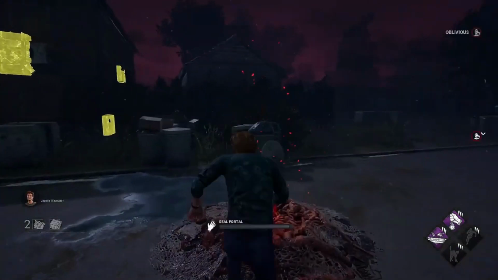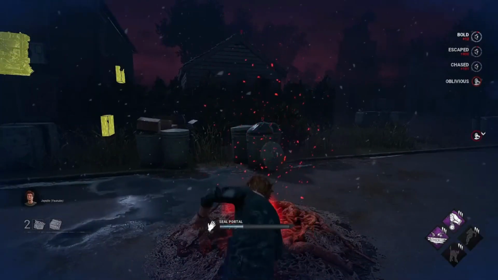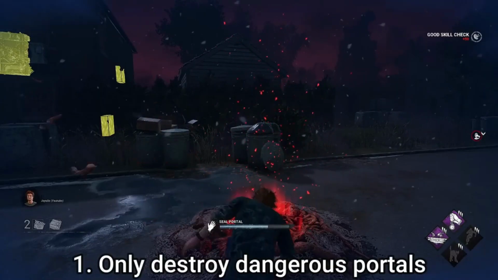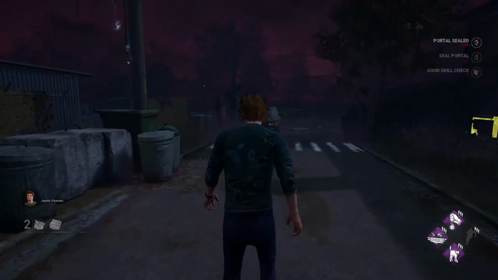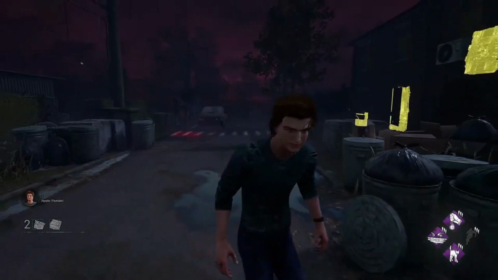The Demogorgon relies on his portals to traverse around the map. Now listen to this part carefully. He only has a set number of portals, so if you are destroying any, then make sure these are the ones that could cause you problems in the future. If you see a portal near a repaired gen, leave it. There's no point actually destroying it because that's one less portal that a Demogorgon can place in a better location.